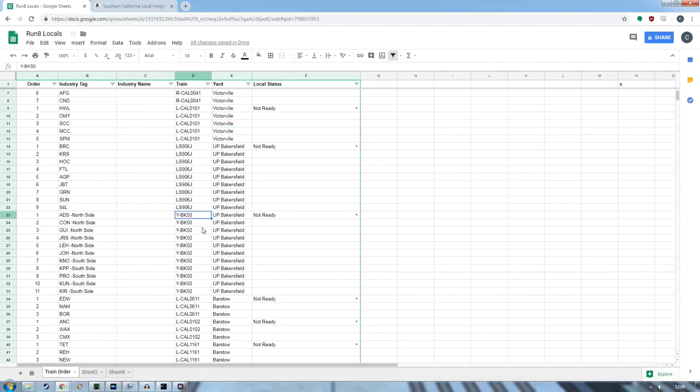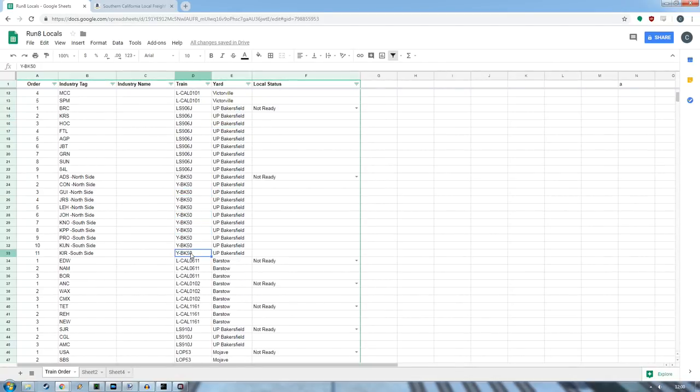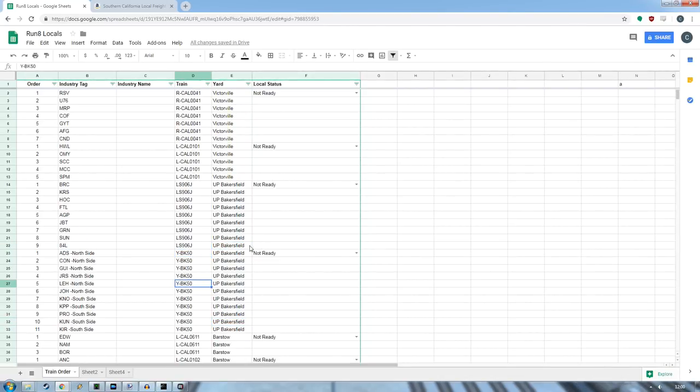Like, I don't run YBK50 because it's a pain in the butt. I'll still build trains for it and send it up to the service yard at Bakersfield, but I don't actually run the local. So that one's called the Edison local. There's actually a scenario for it, too. And yeah, it's fun. Let's put it that way.